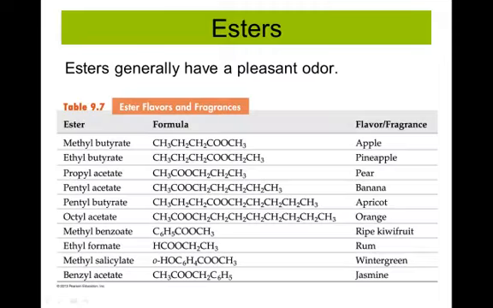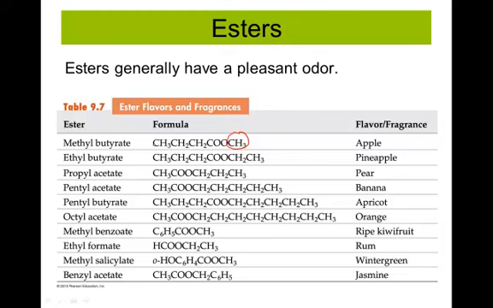So esters, a lot of times, make fragrances and colors. Here they're going to give you several different examples of esters, and here are the different fragrances that those would make. So for example, if this is apple, then we can look over here at this formula. If I look over here at this part, this is the part that came from the alcohol. So this alcohol, since it has one carbon, would be meth, and it would be methanol.